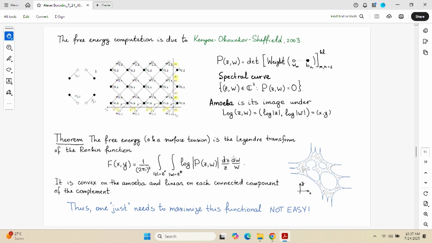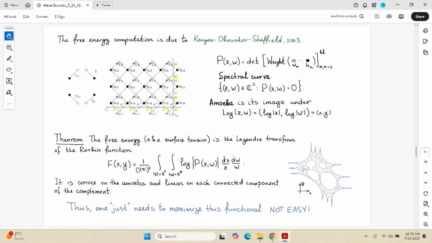If you remember a complex analysis class, there is something called Jensen's formula, where one counts the sum of logs of zeros of a holomorphic function by integrating the log of the function over a circle. Well, now the function is in two variables, and one integrates its log over two circles, over a torus. That's the analog of that in two dimensions.